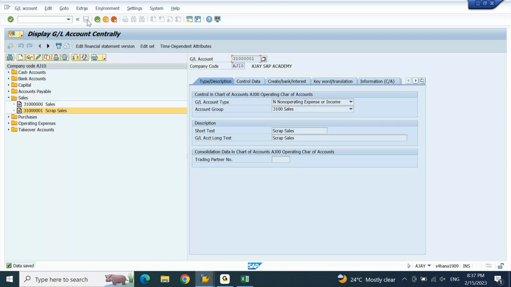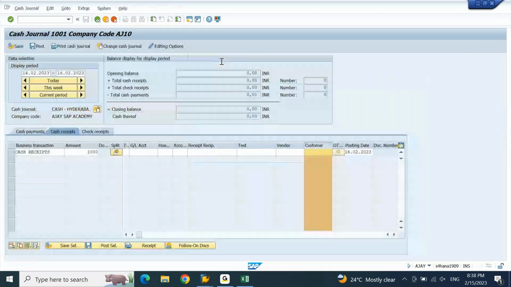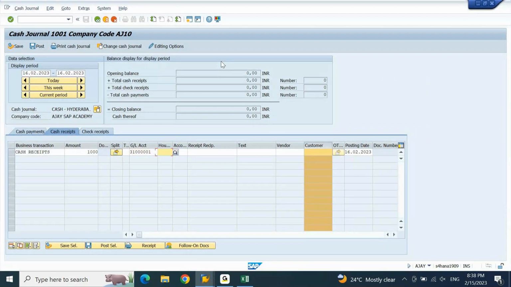I'll put this GL account, scrap sales, and then receipt number. If you have any specific cash receipt number whatsoever, you can put anything. Otherwise, you can leave it. Text: scrap sales of maybe newspapers. Clear? Scrap sales of newspapers or anything you can mention. Vendor and customer are not applicable when you put a GL account.